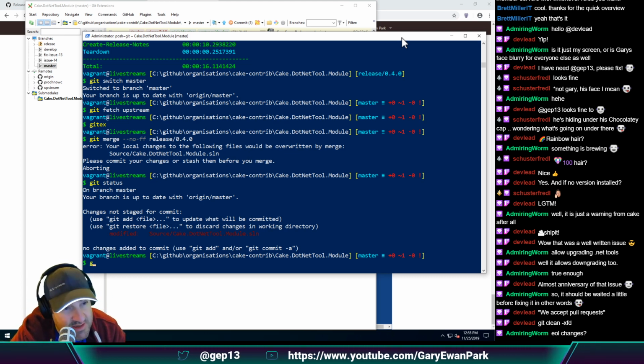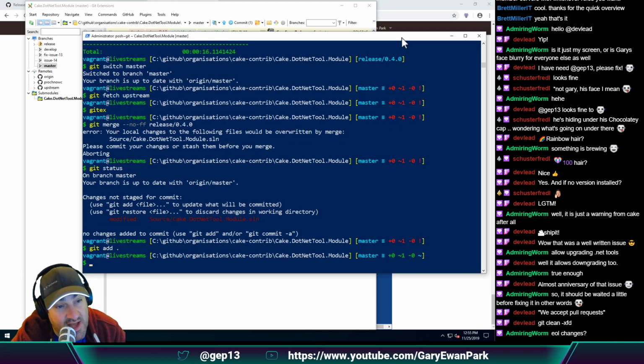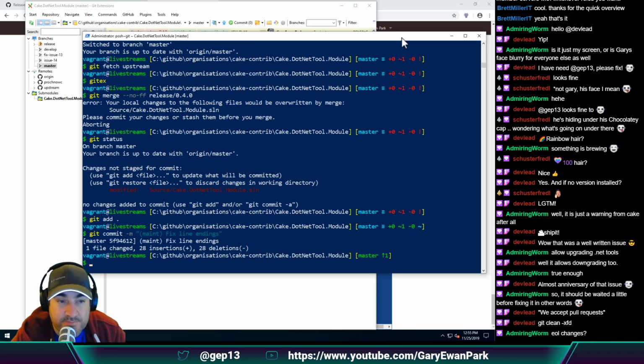I mean, I can do the same thing that we did last time, which was just to add that and then do a git commit -m. We'll just do it as a maintenance commit. Fix line endings. But this time round, that's going to remain in there.